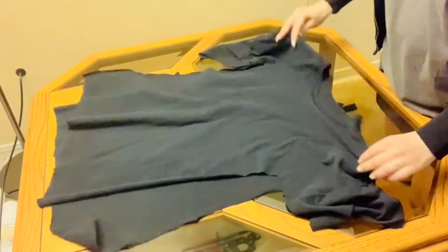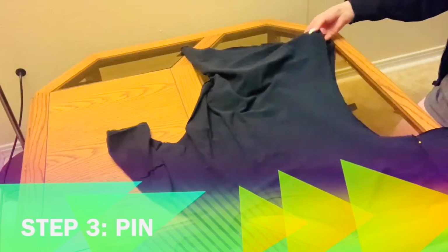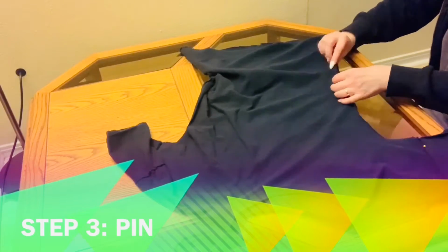Do you see this rookie mistake I made? I should have done all this cutting and everything with the shirt already inside out. So I'm putting the shirt inside out right now, but really start with the shirt inside out, okay? I then take my push pins and I make sure everything is lined up and I pin it in place. You can use more pins than me.